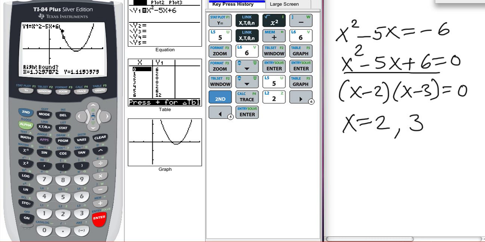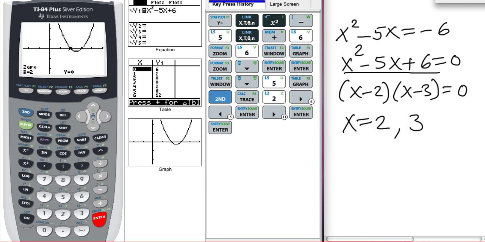Then it asks for the right bound. You take your cursor until the y value becomes negative. So there's a change in sign. So as you can see right now, my y value is negative. As soon as that occurs, you can hit enter. You can always hit enter for guess, or you can guess that you think the 0 is at 2. Either way, you either enter 2 or you just hit enter. And there it is, the 0 is at x equals 2. Okay, now we're going to repeat this process for the other 0. You can see that this is correct because the y value is 0.